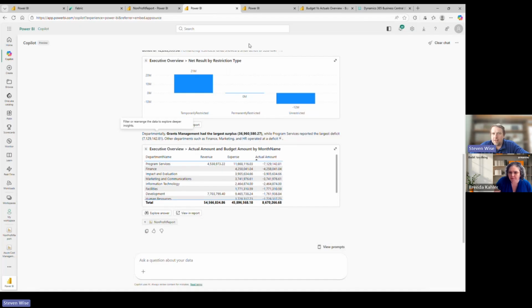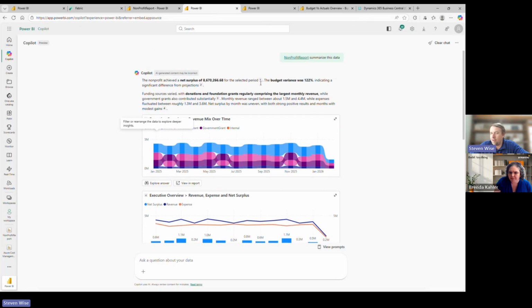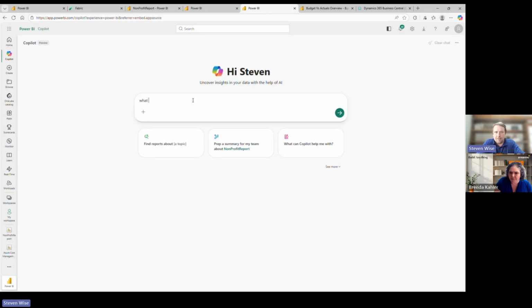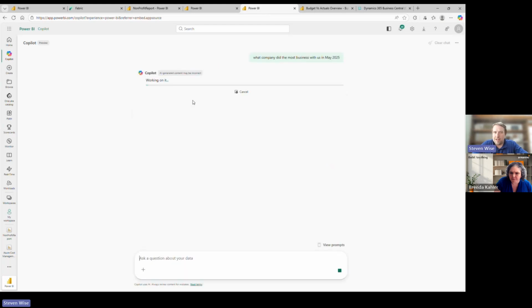That's level one of what you can do. And level two, again, is we could ask it, what company did the most business with us in May 2025? Now I'm using very vague terms here.